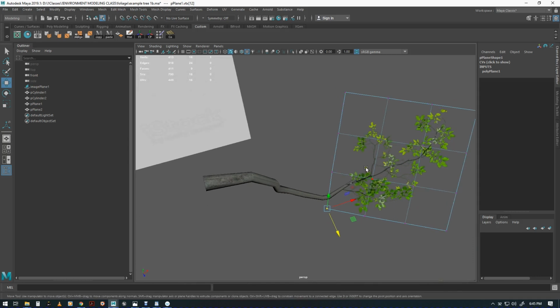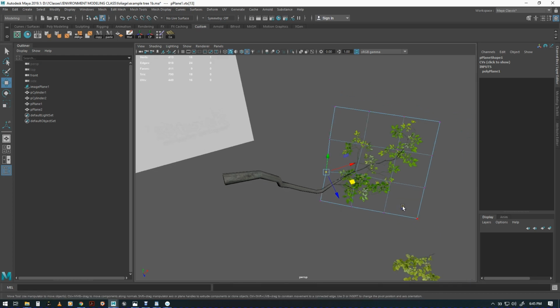All right, so we've added it to the branch. We're just trying to get it to fit in properly.